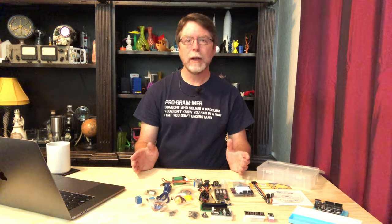Pretty much every project that we're going to do is going to require that we use a computer, because nearly every project is going to have code associated with it which controls the Uno and the electronic components that we will connect to it. And to write that code and send it to the Uno, we're going to need to use the Arduino IDE that I talked about a moment ago. So let's go download it.